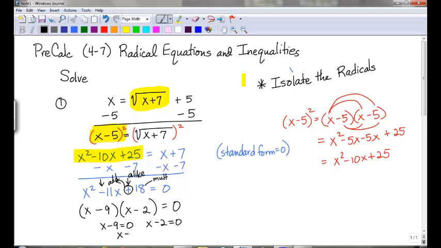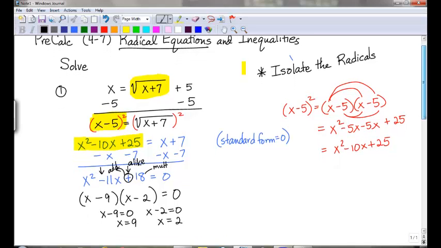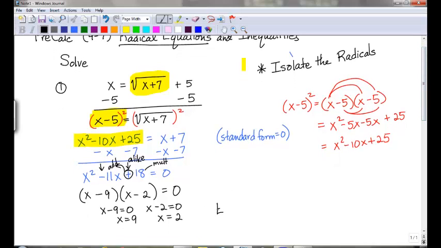And then x equals 9 if you add 9 to both sides, and x equals 2. Now, anytime you have radical equations, you introduce what they call extraneous roots. Have you heard that term before? Or is that new? Last year. Okay, extraneous roots. They are roots to this equation, but not roots to the original.